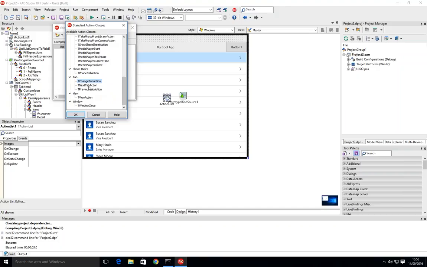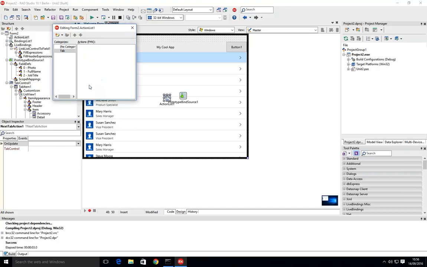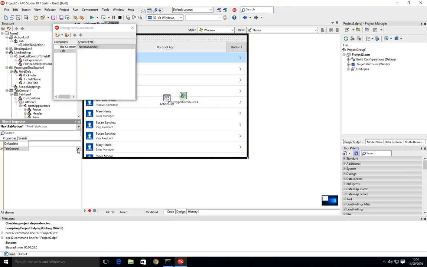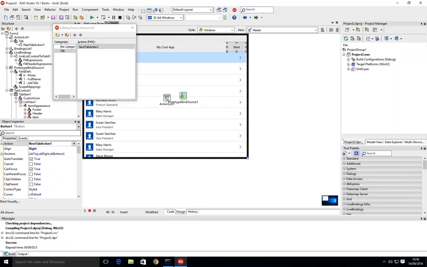Let's just use the next tab action here, and just set this to that tab control, and the button here will just hook up to the tab action. And this tab action here, we can set the text property on it. Okay, we'll just go ahead and set the button instead.